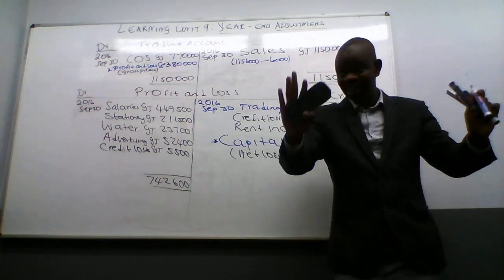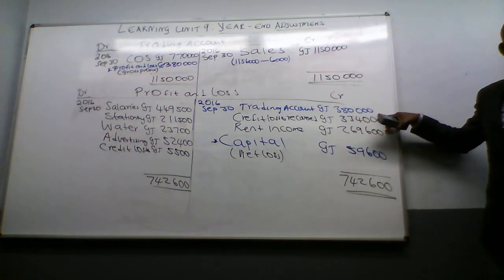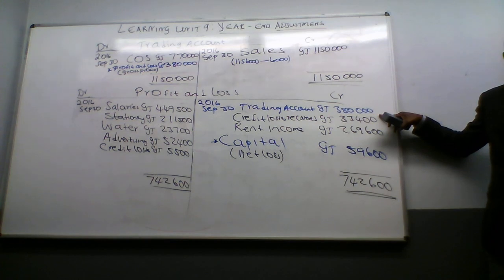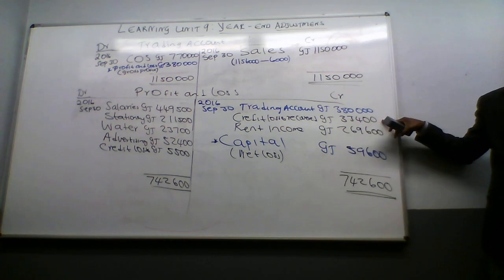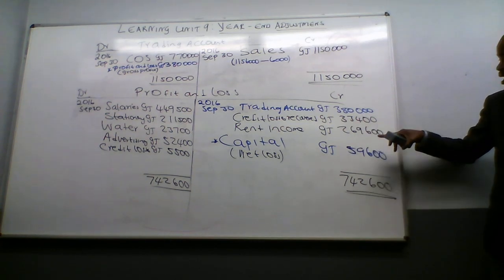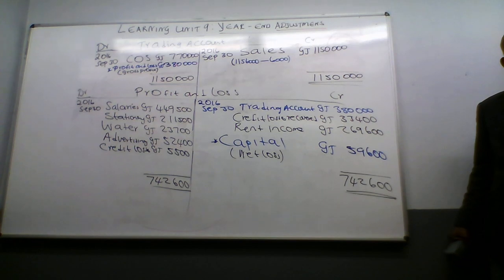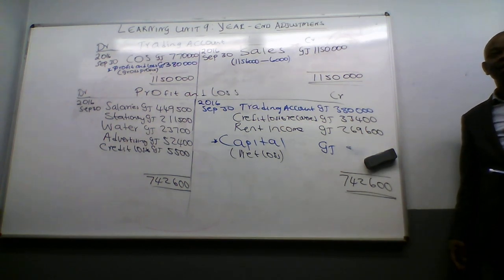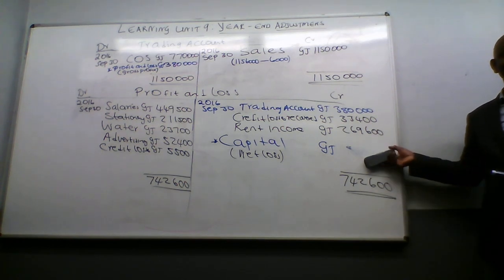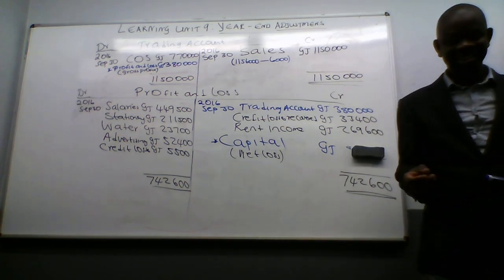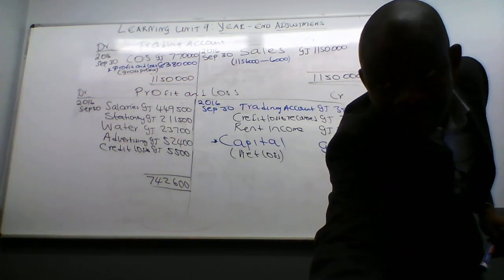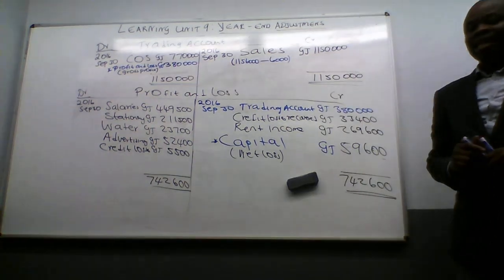Okay, let's do it together. Take this total minus 380 thousand, minus 33,400, minus 269,600. It's 5,600. No. So I think she didn't. She just added. Even if you can add together. Is everyone okay?